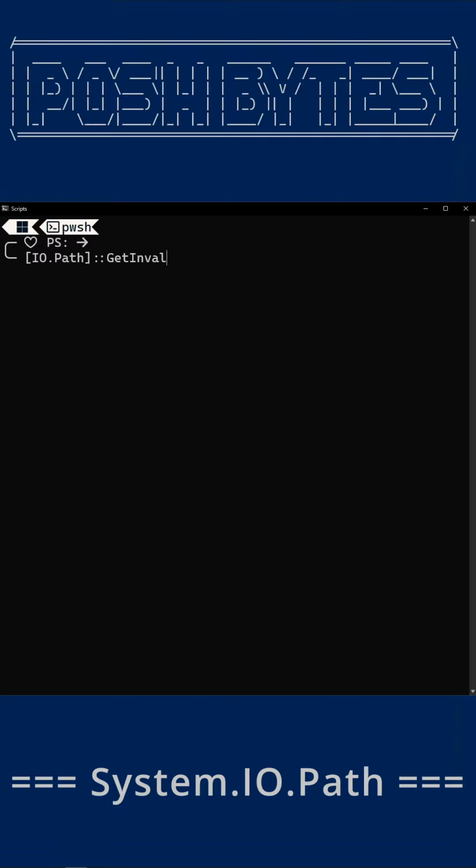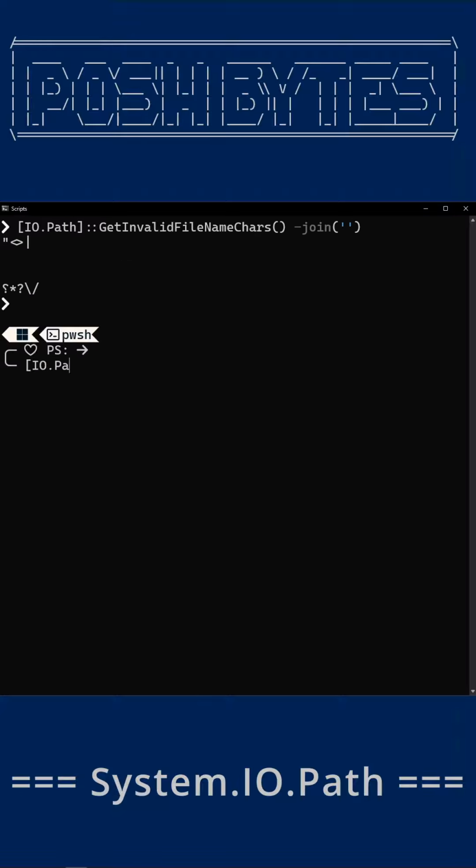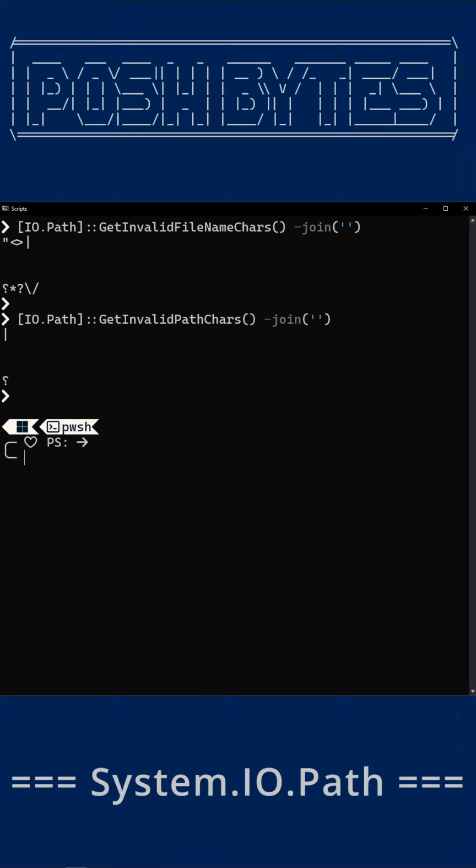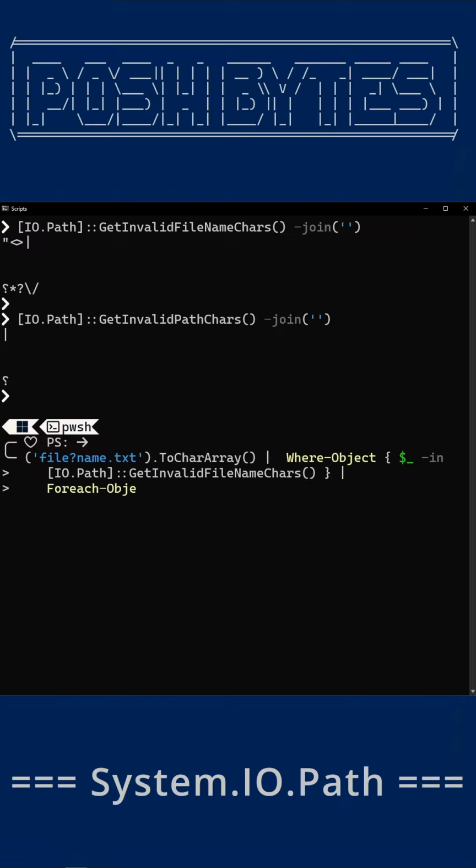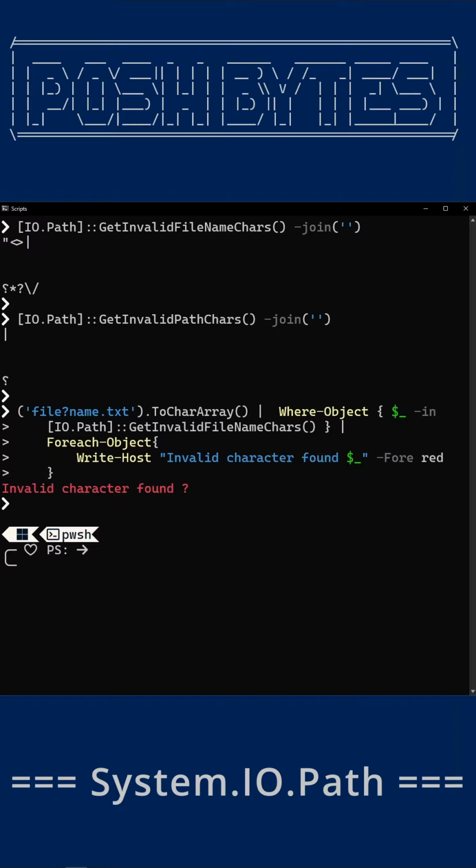Windows file systems have very strong opinions about what characters are allowed in file names. Some of these rules date back to MS-DOS and have simply refused to retire. Thankfully, .NET exposes these restrictions so you can validate your input before Windows throws a fit, or before a user passes in something that looks like it was typed by a cat.